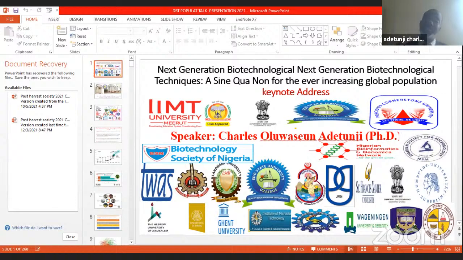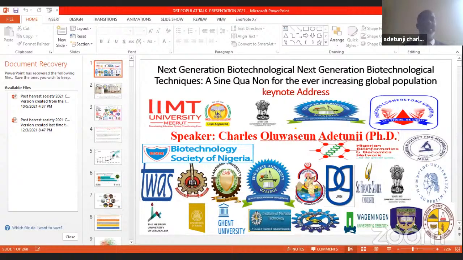Now we went further. I was talking about the issue of post-harvest storage the other time. During some of my work, I went further to establish how the biological activity of active compounds from natural sources could extend the shelf lives of vegetables and crops. So we discovered a lot of edible coatings and edible things. This is showing the process in a processing center. We have controlled modified atmosphere, refrigerators, and a lot of other storage techniques. It was a collaboration project with a lot of universities like Ibadan University and the Nigeria Water Research Institute. We have done a lot of work extensively when I was there as a principal scientist.